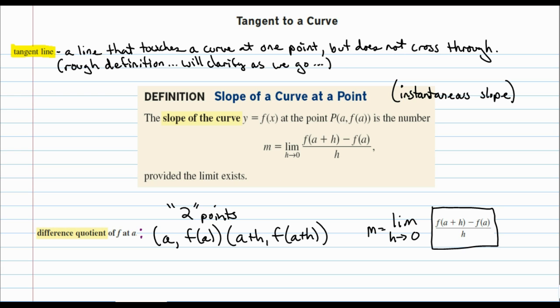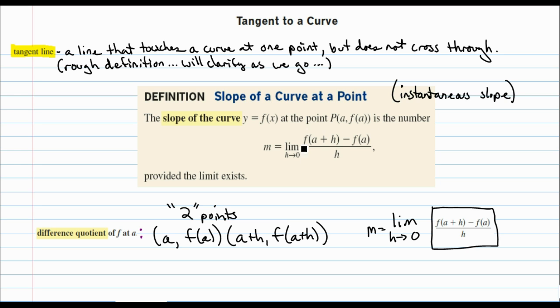Now, that's a rough definition. As we go through this course, we're going to get a better idea and a better definition of a tangent line. But right now we are going to develop the equation of a tangent line. Well, any line needs a slope and a point to come up with its definition or equation. Because a tangent touches the curve at only one point, its slope represents the curve's instantaneous rate of change, or instantaneous slope, which you learned about earlier in chapter 2.